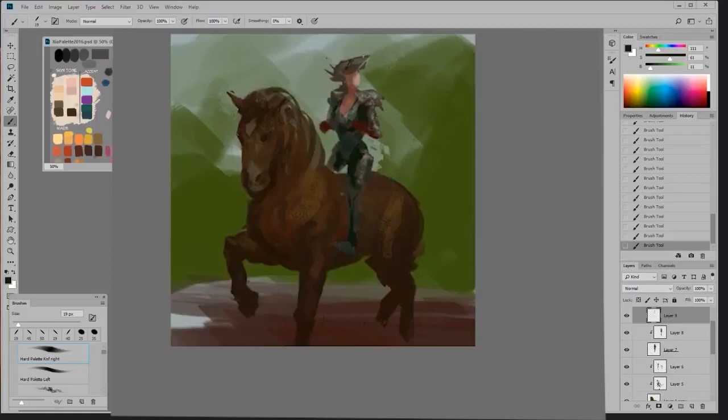That means they are shinier. They reflect the light back, and they have more value range onto themselves.